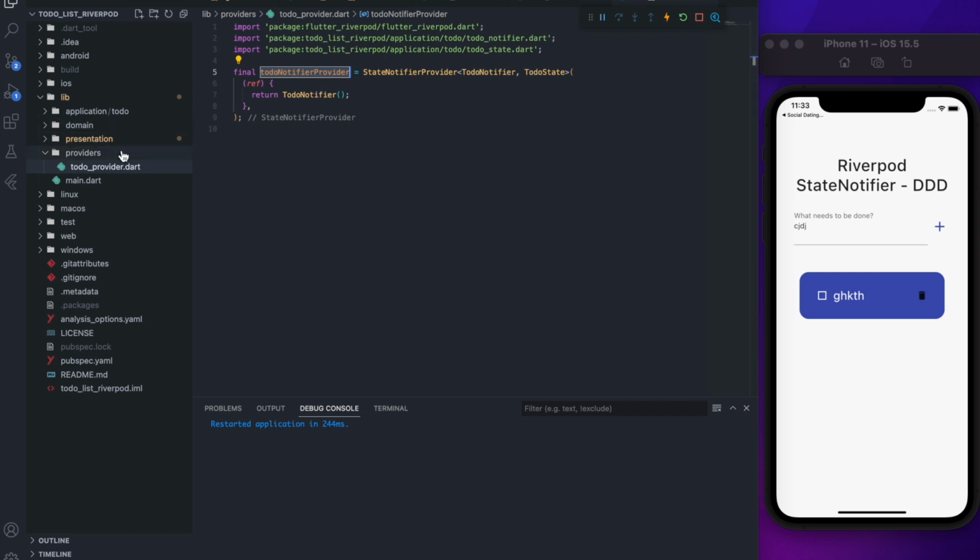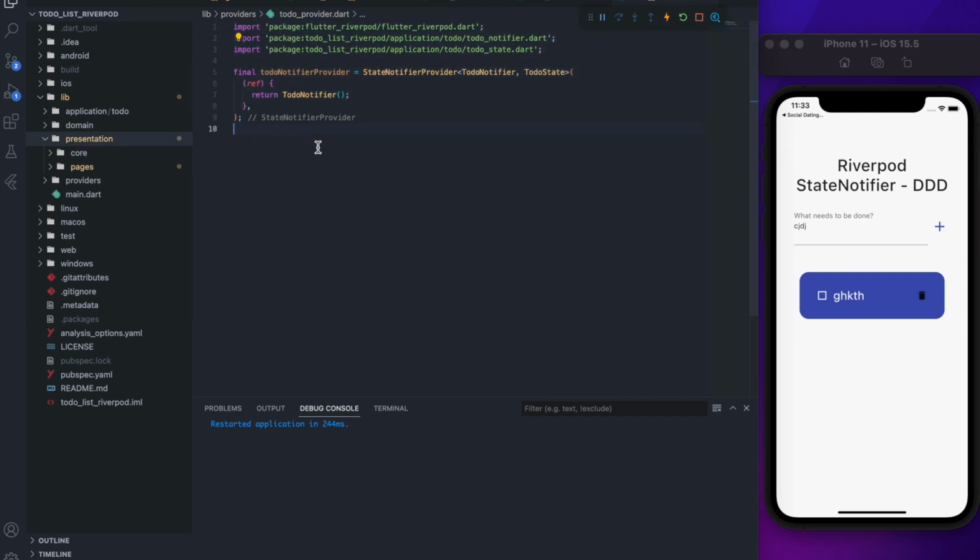Okay, let's go to the presentation section without the widgets, because I will not explain the widgets. These widgets are very simple, text fields or cards, or text widgets, and you should already know all of them before starting the state management section.